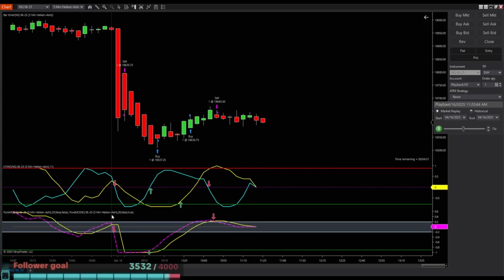I've got PureMO set to capture the momentum swing in price right here, but I've got CYMO set to 11 to capture some of the cyclic swing in the price action. So it's kind of like a combination of both, because you're dealing with the 5-minute chart, so it's nice to capture the swing in price, but I also want to capture a lot of the cyclic moves in price. That's because the bot said the market might possibly be cycling today. So I set this bad boy down to 11.